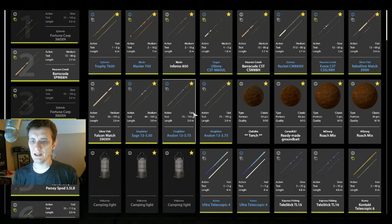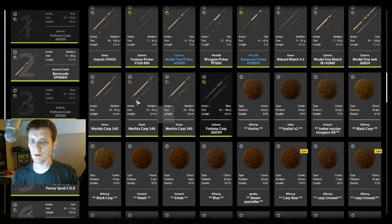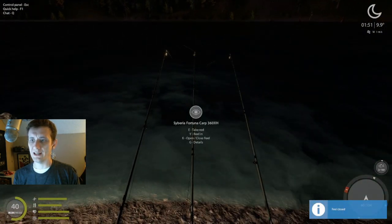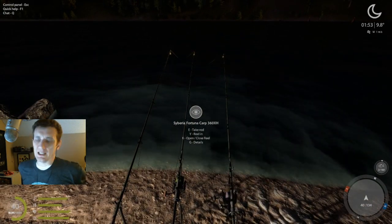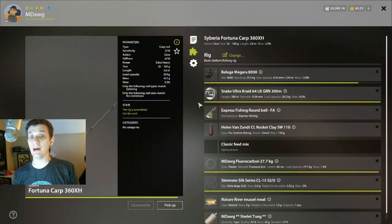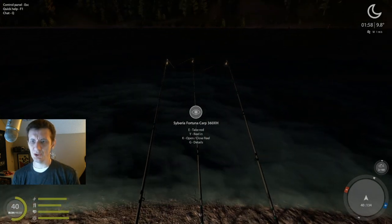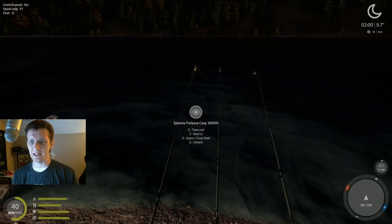All right, so let's get this back out for just a little while. And we're gonna try that again like 4 to 5 a.m. Start trying it again, just see if we can figure something out with it. Cause that would be fun. Like if that does produce results and it's like manageable. I don't know about fighting a Timon from shore though. I'm really curious what people are using leader wise. Maybe you don't use a leader at all and just get the full strength out of your line. I don't know.